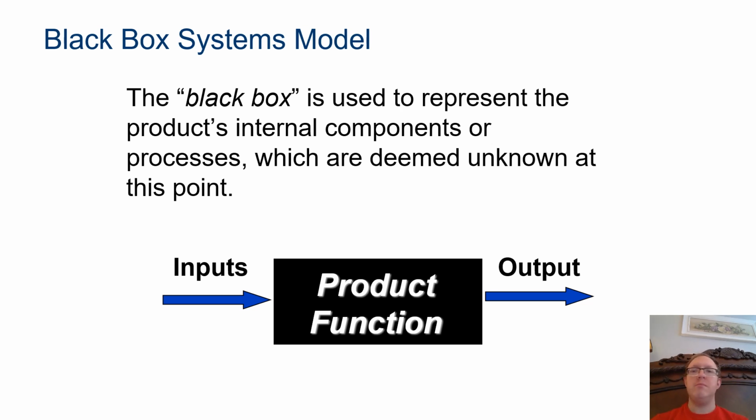How does it do that? You don't need to know that. You just need to know that that's an input. On an iPhone, you can actually click on the screen to take a picture, or you can click on the volume bar to take a picture. Those are your inputs, and your output is taking a picture. And you don't know what the product function is.